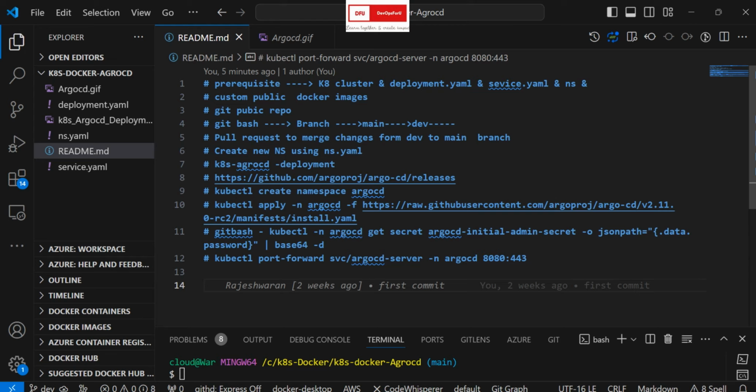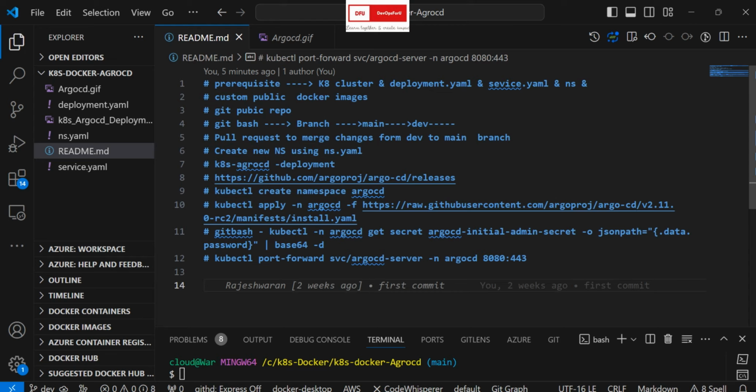I have main and dev branches. If you are working on any dev or future branches, the developer needs to push the code, and someone from the organization reviews the change by pull request, then it gets merged into the main branch. Once the main branch is updated, all the changes we mapped to ArgoCD will be pulled and deployed to the Kubernetes cluster. Okay, let us go into action now.